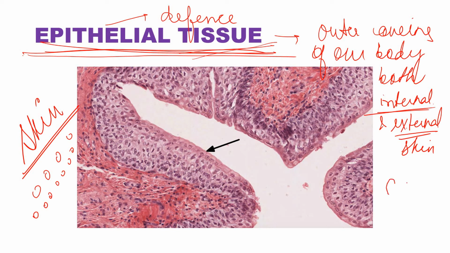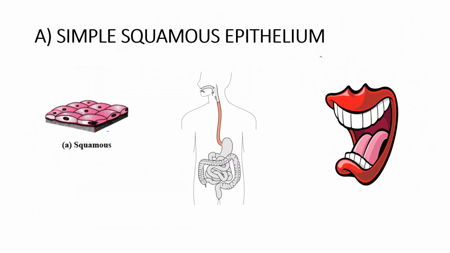inner organs. Suppose this is the kidney. Okay, so this kidney which is present inside our body, the tubes that are present, so in these tubes, the outer covering of these tubes will have these epithelial tissues. I hope it's clear till this much. You can see this picture also of an epithelial tissue where the spaces between two cells are almost negligible. Okay, now let's go and study about the division of the epithelial tissue.